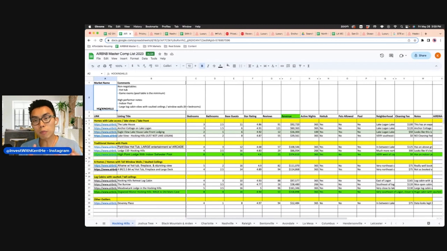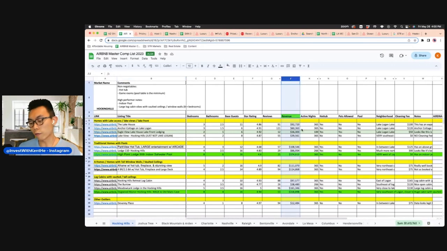You're trying to separate all these different types of properties into their respective categories based on those intangibles that we talked about earlier. For this market, here's what I did. I looked at, one, where are all my homes with lake access, lake views, and lakefront? Then I had a section for our traditional homes with pools. Traditional home just means drywall, siding, vinyl siding, whatever that may be. I have my A-frames. I have my log cabins with our vaulted ceilings and just some other outliers if I see anything along there. Here's the important part.